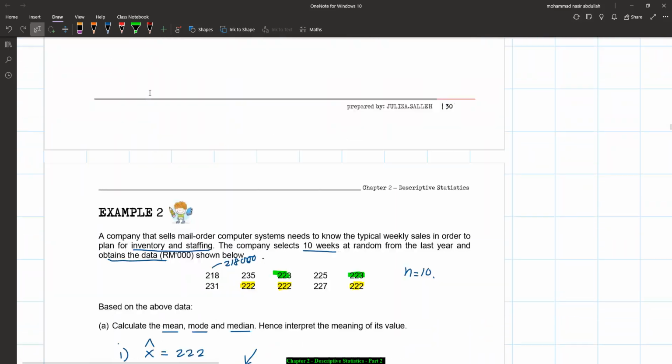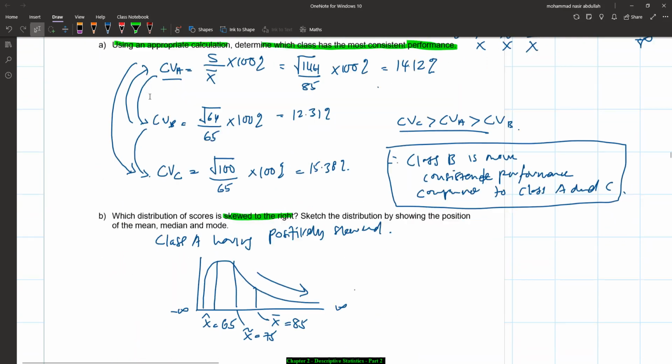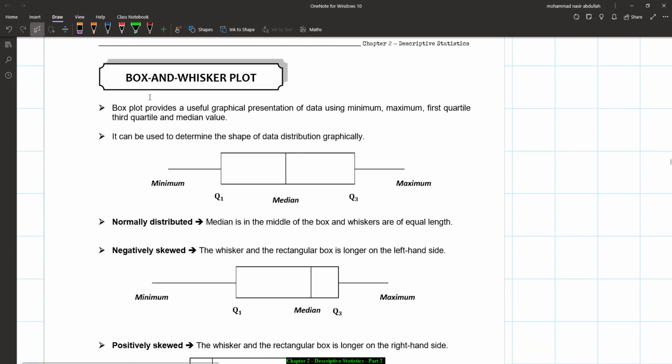We look into a box and whisker plot, or what some books call a box plot diagram. A box plot provides a useful graphical presentation of data using the minimum, maximum, first quartile, third quartile, and the median value.